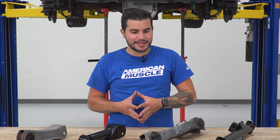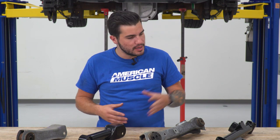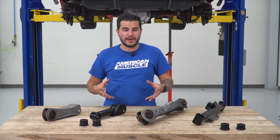Secondly, guys, the construction here, your factory stamped steel, isn't known to be the most flex resistant. It's not the stiffest. It's not really going to improve handling at the rear. It's a very basic traditional stock component. Your SR Performance option is a tubular DOM steel, which is a lot stronger and more durable than your factory components. And compared to some of the other aftermarket boxed steel, it is still on that playing field of a solid upgrade over the factory components.